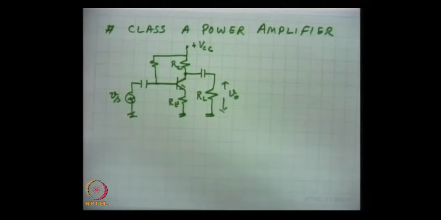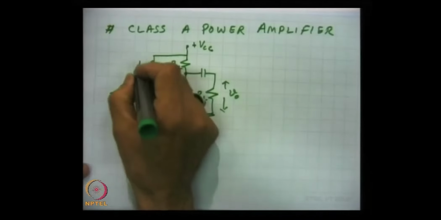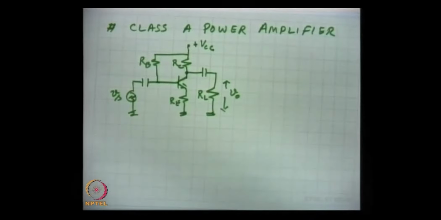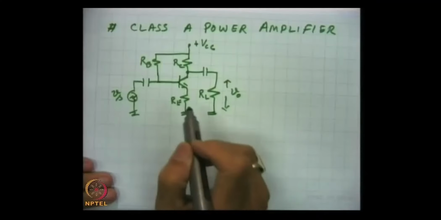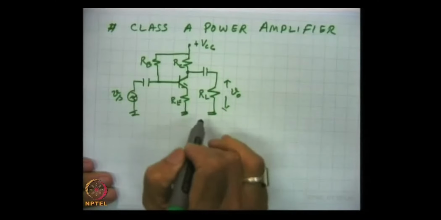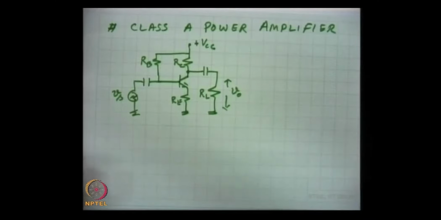Now you may say that the design of this is the same as for a small signal amplifier. I said small signal amplifiers are operated as class A, so the design is similar, but the considerations will be totally different, as we will see. Here we first draw the AC equivalent of this circuit, and then for the graphical analysis we require the AC load line.